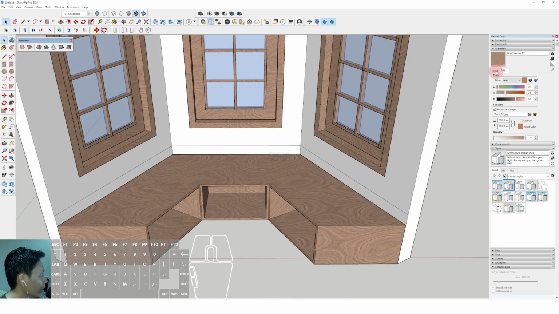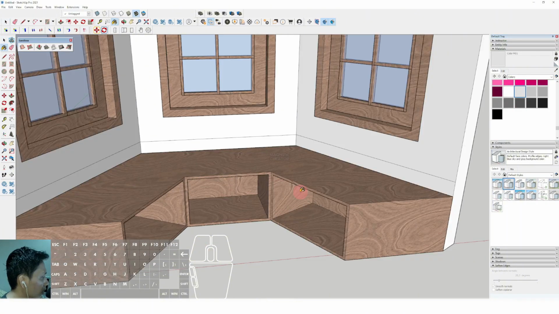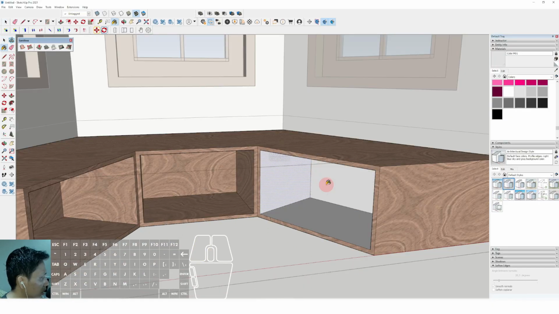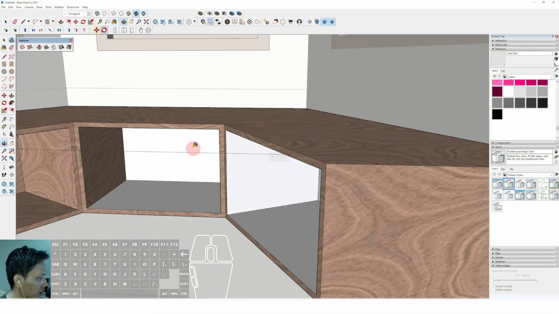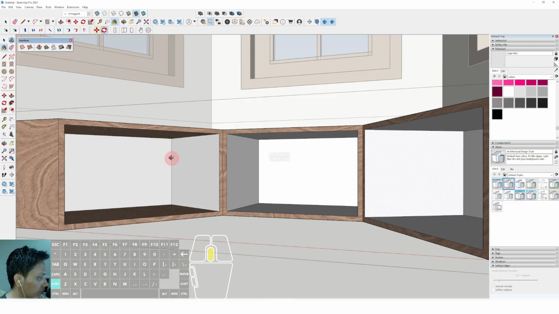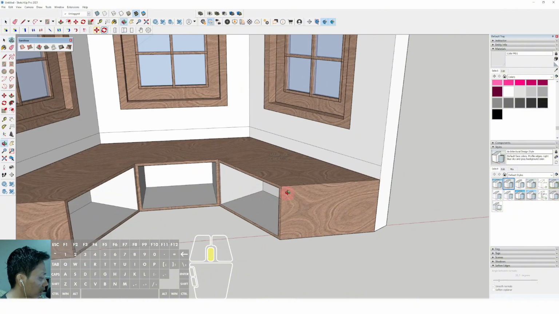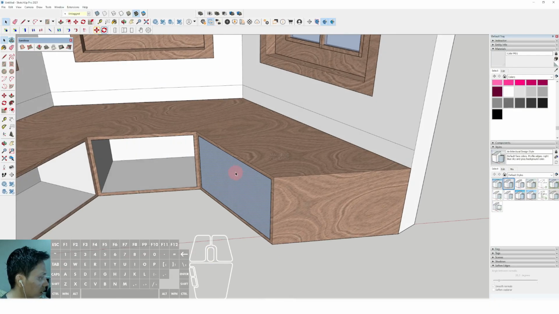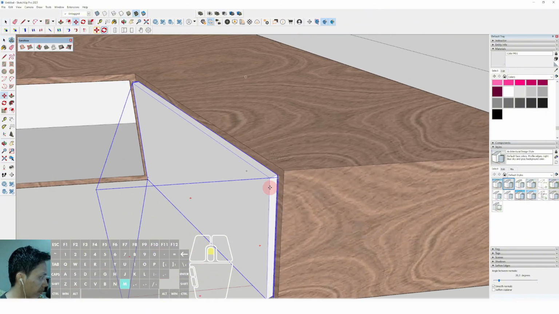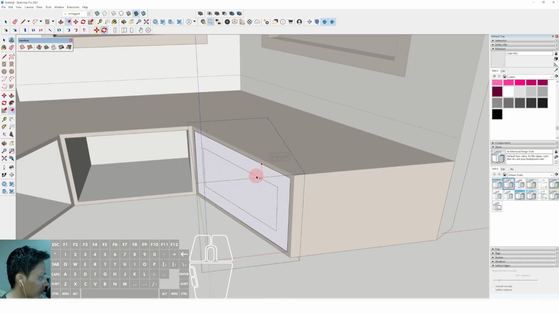Okay, and then now we can make another color. We can make another color for the inside texture of this bench, this built-in cabinet bench in here. Now we can make a different color like this. Then now we can make the door in here. We can make the door, then we can give the thickness of the door 20 millimeter and make group and place it to the position, and then we can make some elements over there.